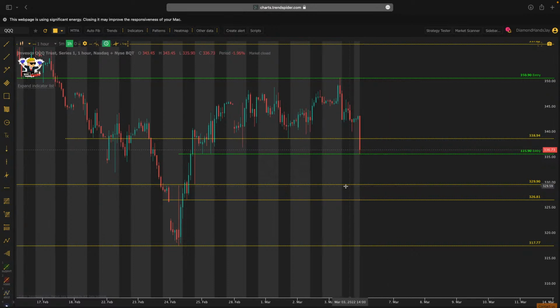use these yellow lines, right? These are your support and resistance. So these I use as my targets. I know if I take puts below 335.9, I would look to target this 329.9. So a scenario that you could do, which I would usually do, is let's say at 10 to 20%, I take some of my contracts out and I leave a runner to hit this 329.9. Once it hits there, I cut some more contracts and let some more runners run and come down to this 326.8. Does that make sense?